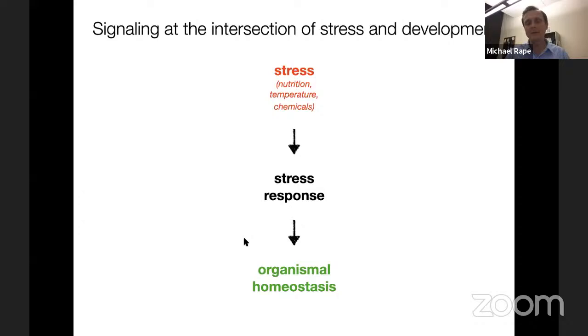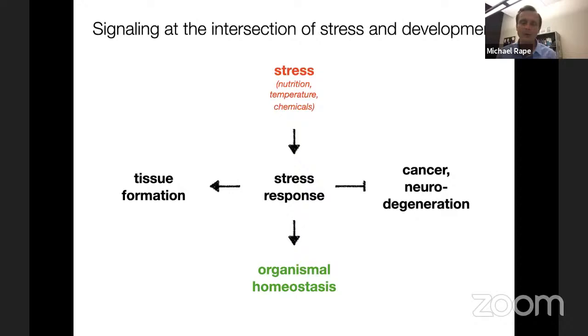Now, these stress responses have been described many, many years ago, and they've typically been seen as diseases of aging. If you have, for example, protein misfolding, you detect it and you bring in chaperones that take care of this. And if you lose that response, you will get protein aggregation and neurodegeneration. However, once people took these stress responses apart a little bit more genetically and knocked out components in animals, they found that you had phenotypes already very early in development, meaning that these stress responses are important for tissue formation as well. And the developmental function of stress responses is really very poorly understood.